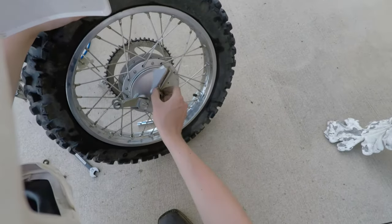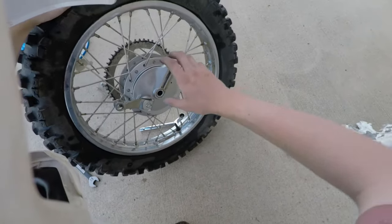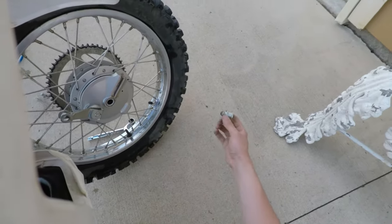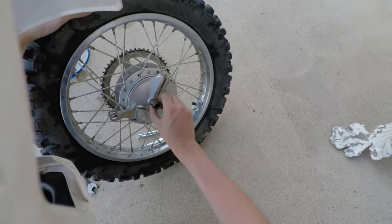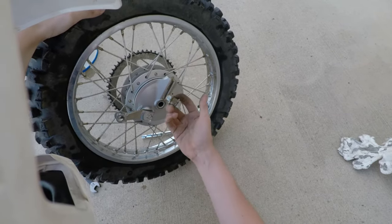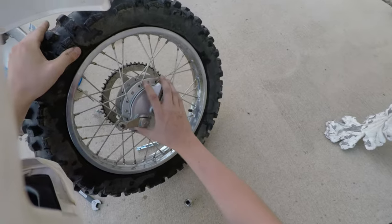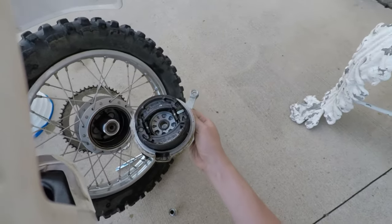All right, here is our rear brake. Got this little bushing spacer, whatever you want to call it. There's a term for it, it's a bushing, but whatever. Or spacer. This is a spacer, not a bushing, because the axle doesn't pivot on this. This is locked in here, so the bearing is inside. So this is our rear brake caliper. This is a drum brake.